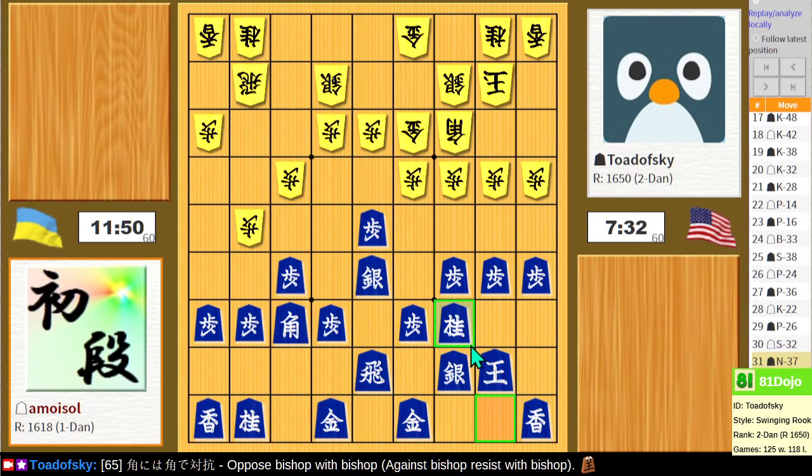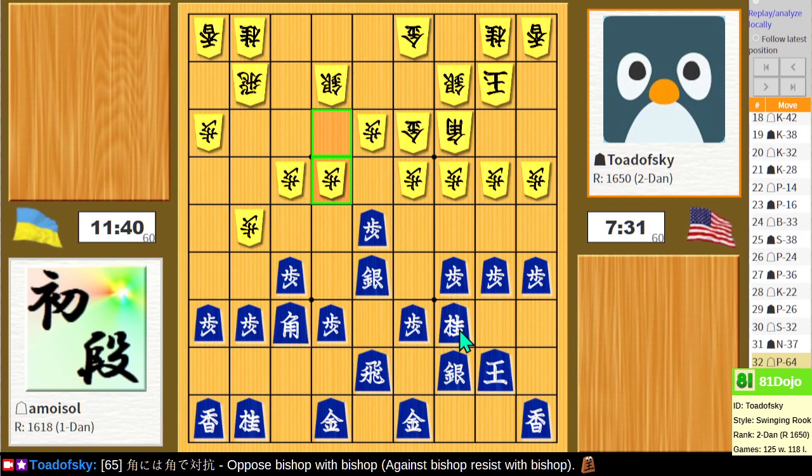Hopefully that's not like this. It cedes the edge. It gives up control of this square and also gives up control of the square on which it stands, but gets pressure into the opponent's side of the board.